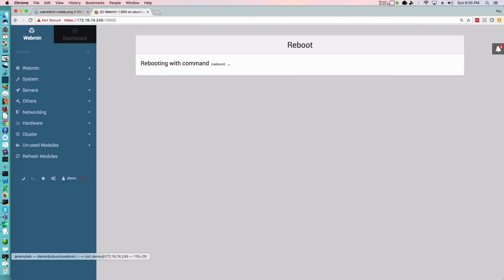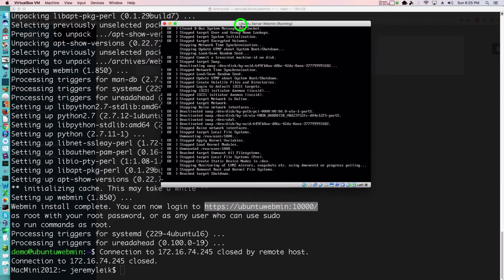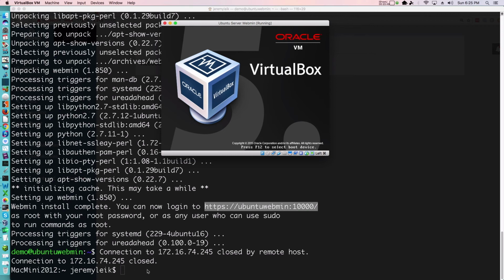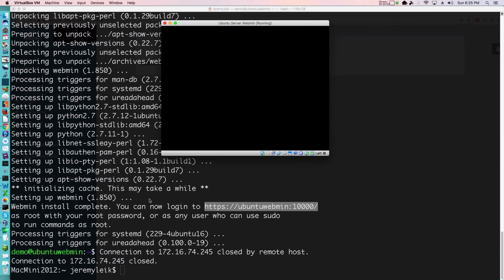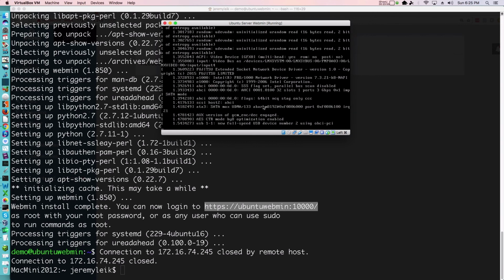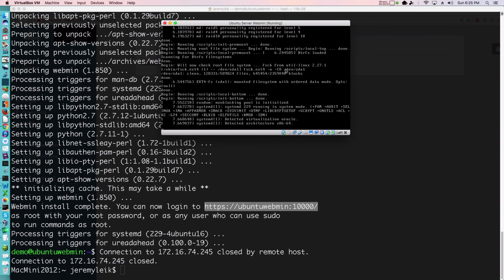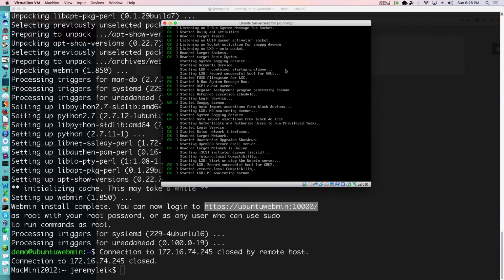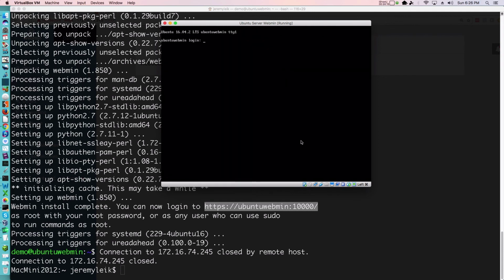And if we jump back over here to our VirtualBox, it is going through the shutdown process, and you can see on the Mac terminal that the connection was closed. Rebooting. And we're back to login screen.